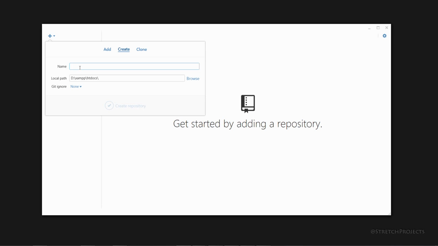So we're going to type a name here, GitHub test. And the first thing that you're going to notice is that it's going to give you a warning message to tell you that the space is going to be replaced by a dash. And so just for consistency we can replace that space in our actual name itself. For now all of these settings can stay the same, and we just need to click on create repository.